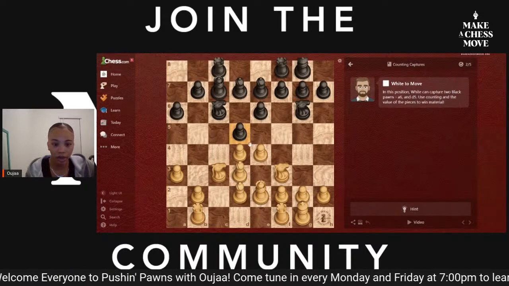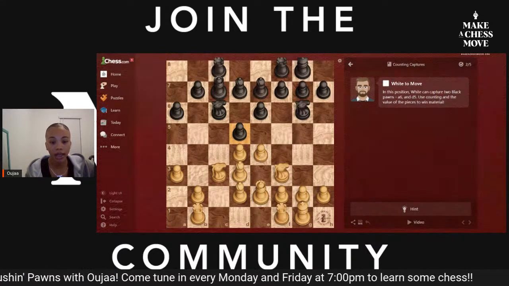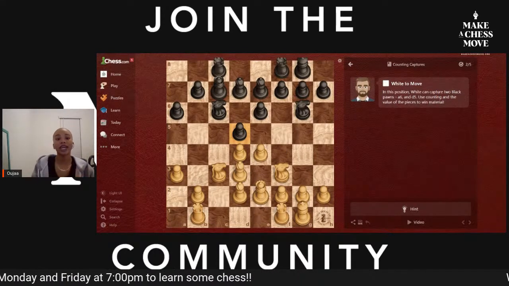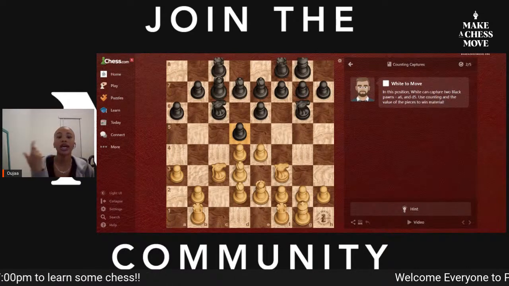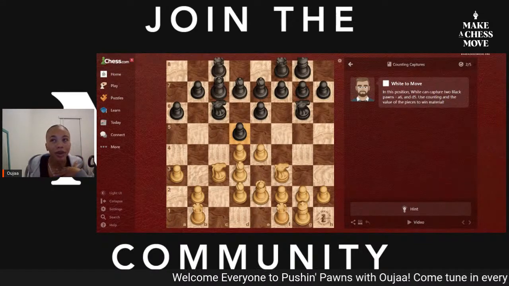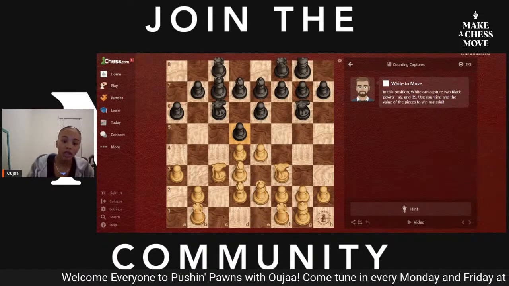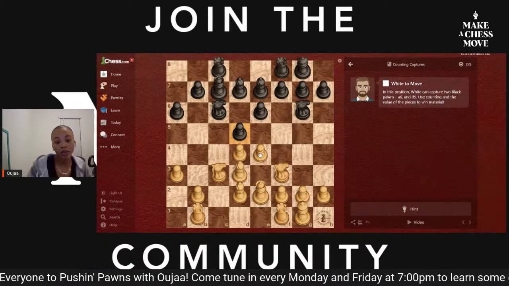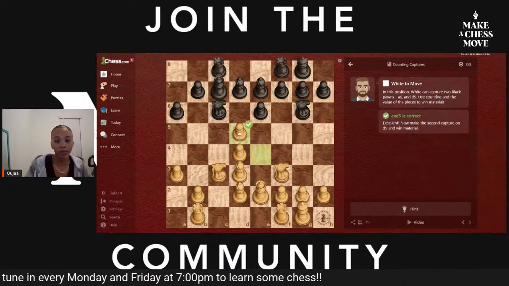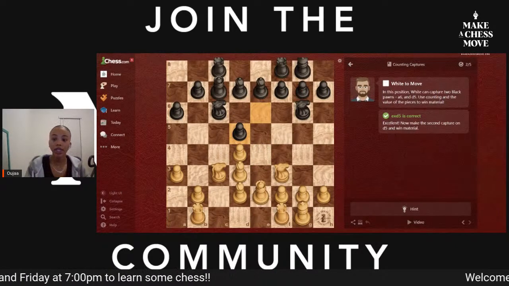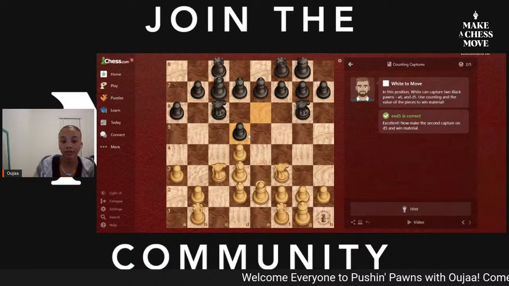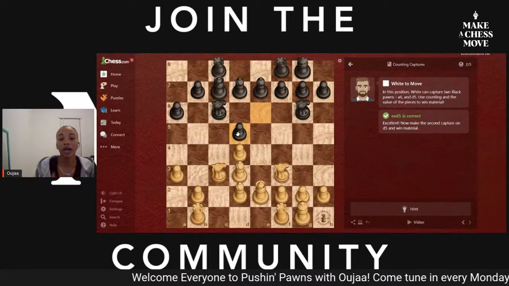Whereas the pawn on d5, I can take. Let me see something. Okay. So yeah, sorry. The thing is, like I said, when playing chess, you always want to be able to see ahead, and so that's what I'm doing. Like if you guys see me sitting there looking at the screen, I'm trying to analyze the moves. So if I take the black pawn on d5 with my white pawn on e4, let's show you guys that. Okay, so excellent. Now make the second capture on d5 to win material. So as you guys saw, I came and took the pawn, and then I was taken by another pawn.